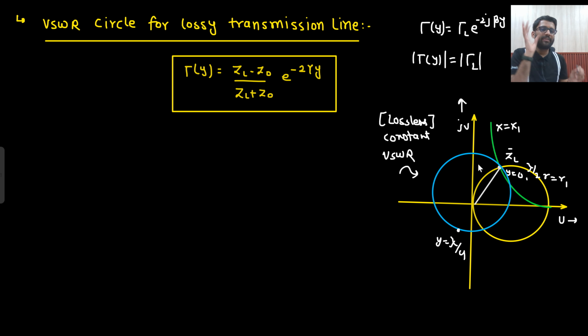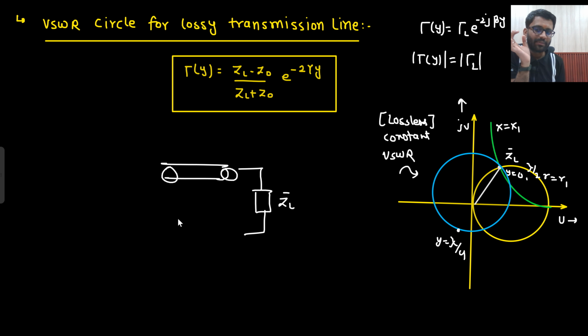Now the Smith chart will be the same. Why is that so? Because in the Smith chart, we map ZL dash onto the UV plane, and the UV plane is the gamma plane. This is what we do on the Smith chart. Now this ZL dash is something that the user will apply, or it will be the input impedance of the next stage. So this doesn't depend on the lossy or lossless medium.